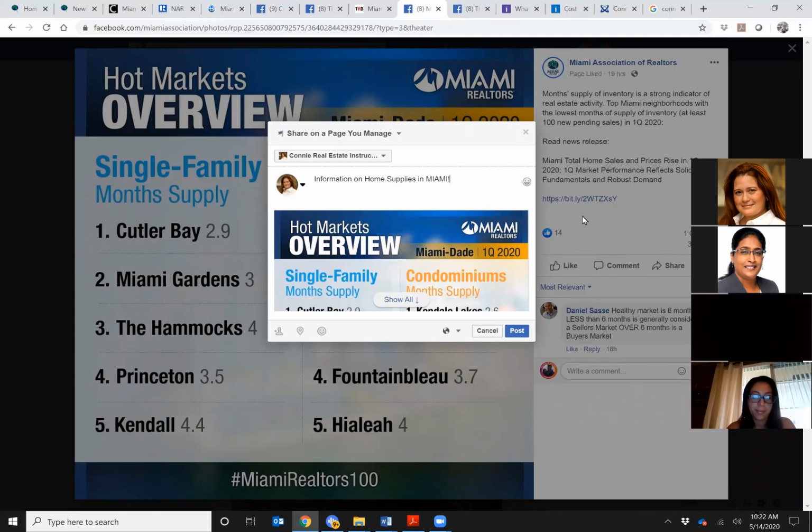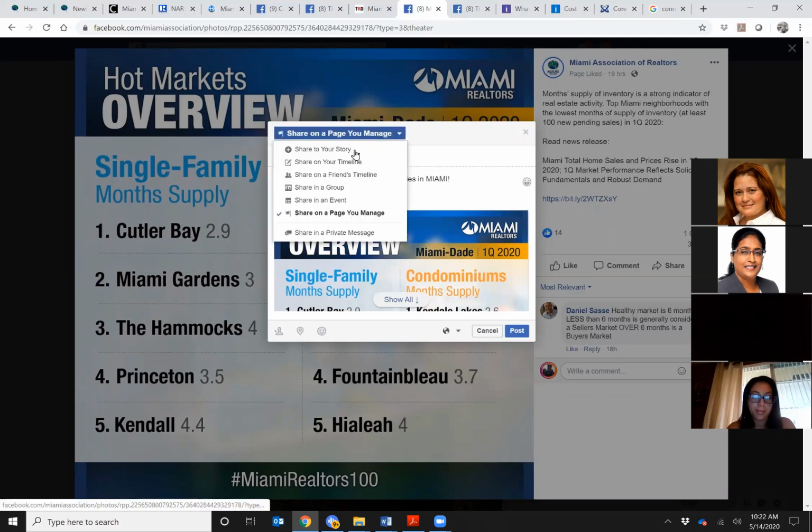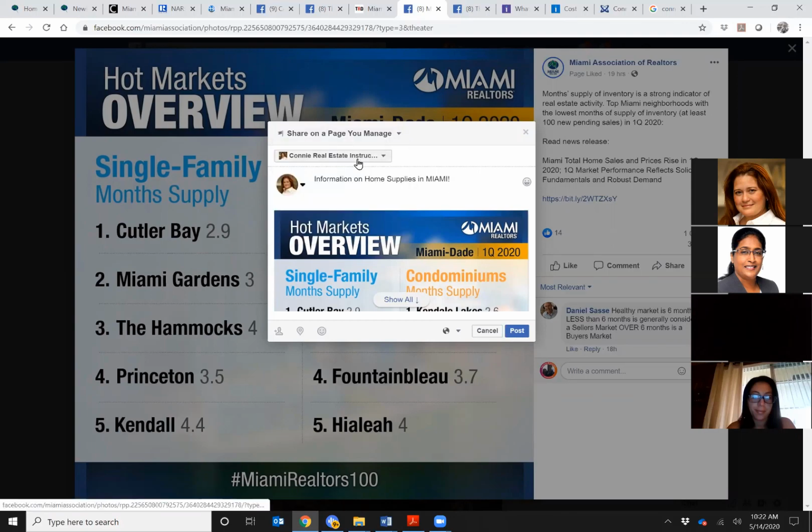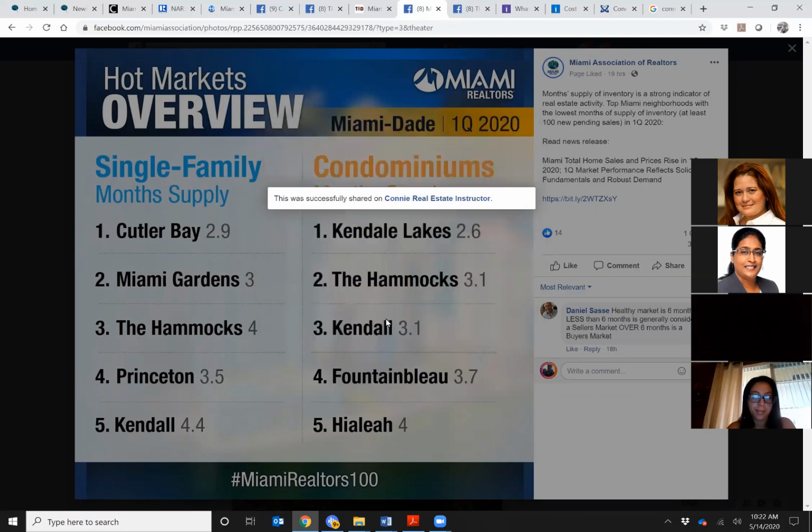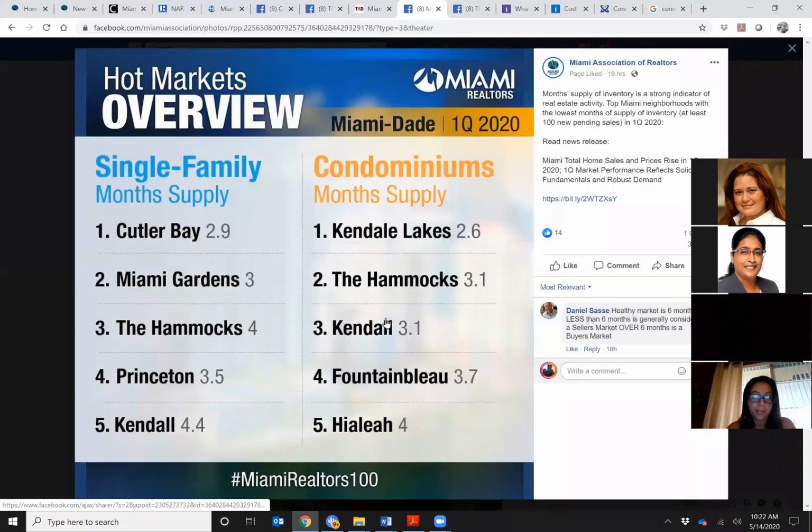Type in a message, and then just from following them and finding something that they've had that you would like to share for your potential customers, current or past customers, all you do is click share. Remember that I came up here and from my story and timeline, I selected pages I manage. I selected my business page and now I post. So this is a way for you to clearly get content for your page.